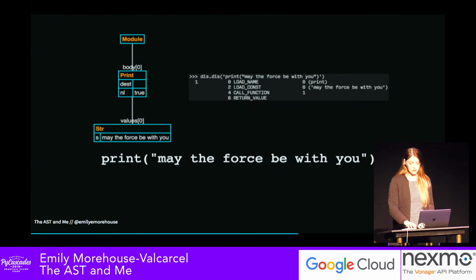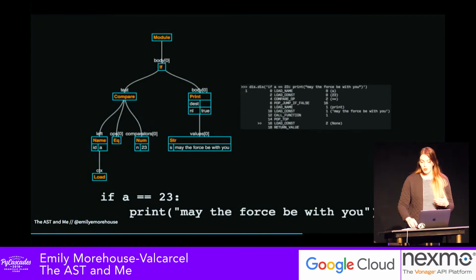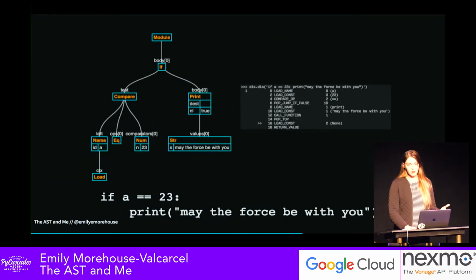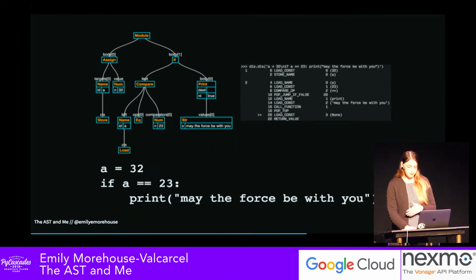Sounds simple enough, right? But as we add more and more code, even just a simple statement, like an if statement, you can see that your tree is getting just as complex as your bytecode that's disassembled. So our AST still helps us visualize the path that our code takes, much easier than just looking at the dis output that has everything in a single thread.